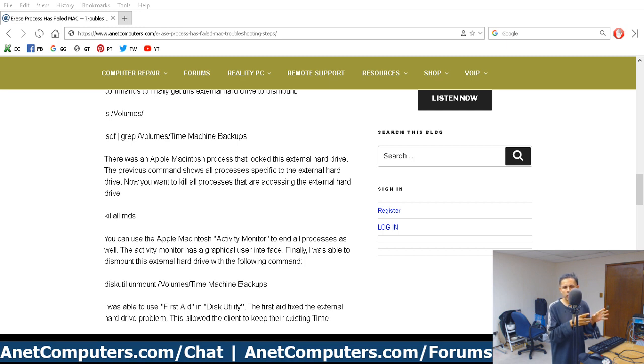That saved the customer, because you either run disk utility, which will kick off a system check scan, or you erase the hard disk, and then they have to kick off a brand new time machine backup. And the first time you run a time machine backup, I think you have to run a full backup. I could be wrong, but I think you have to kick off a full time machine backup the first time. And then from there you can do incrementals, hourly, daily, weekly, whatever. That can take a fucking long time. And this saved the client. They still had their data in case they needed it, and they can resume the automatic time machine backups that they had already configured.